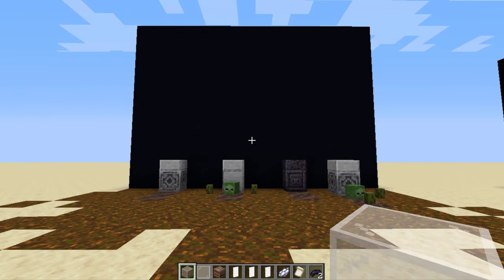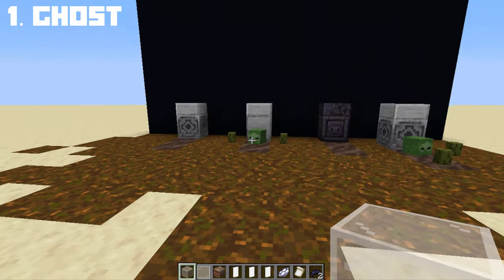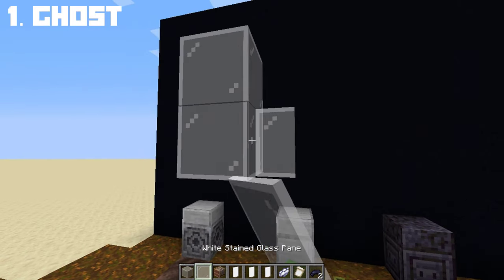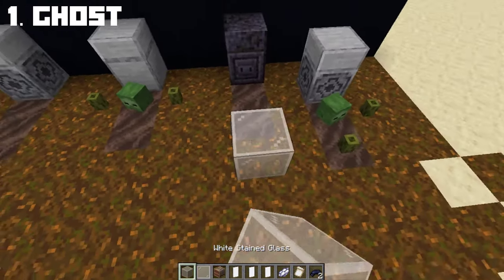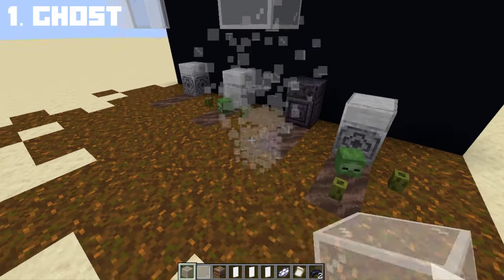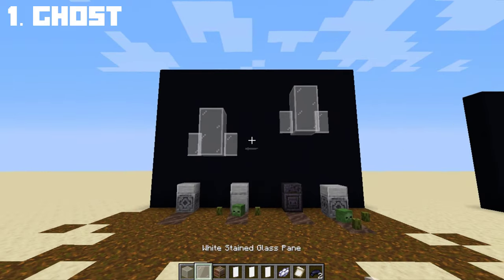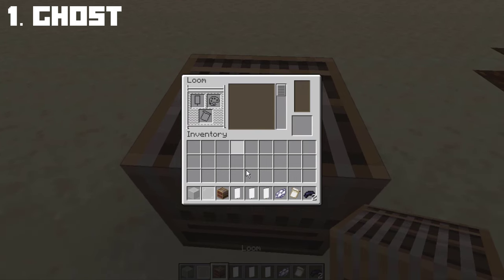So let's start this spooky decoration with my favorite build hack. Before anything else, happy Halloween to all of you watching. Let me know in the comments if you're scared of ghosts, because we're going to make a ghost using a white stained glass and some banners. To make the facial features of this ghost, we need a loom and a creeper face banner pattern for the face. Let's add some curves to the face using a white dye, then let's make the bottom part of the ghost.